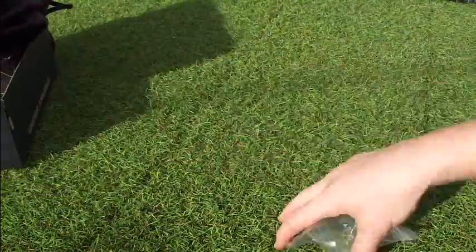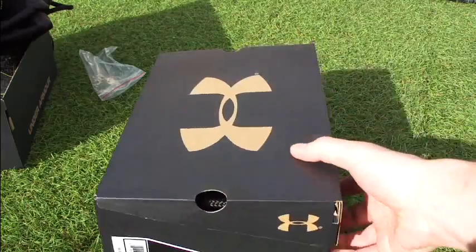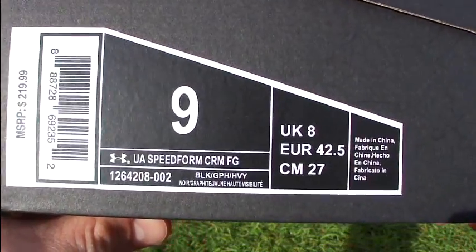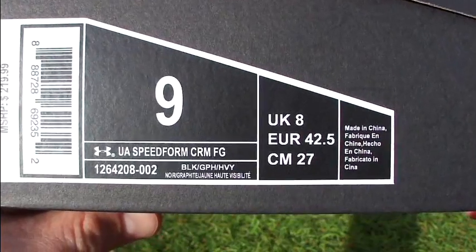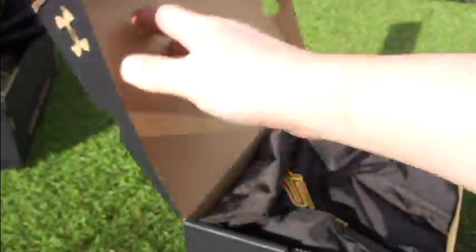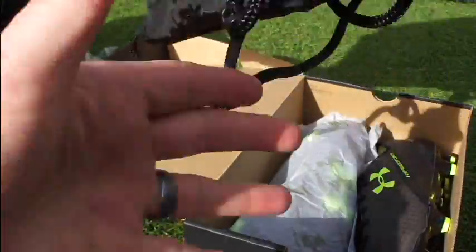Move that to the side, and we'll bring in my preferred boot, which right here is a Speedform, and it comes in again this black/graphite colorway. These ones retail for $220, and these are more so detailed around speed. Again, you get that boot bag. It's a similar style boot bag. This one has Speedform on the outside.